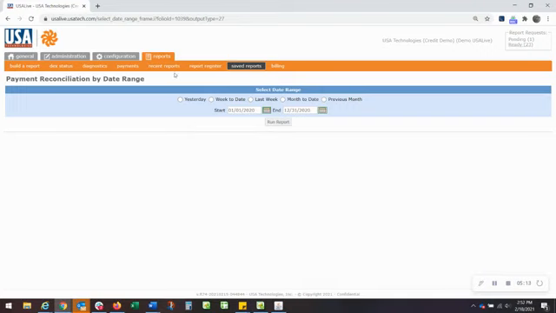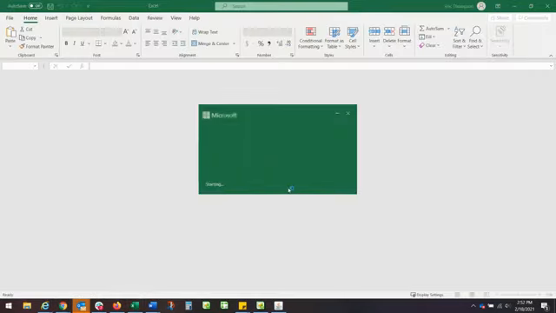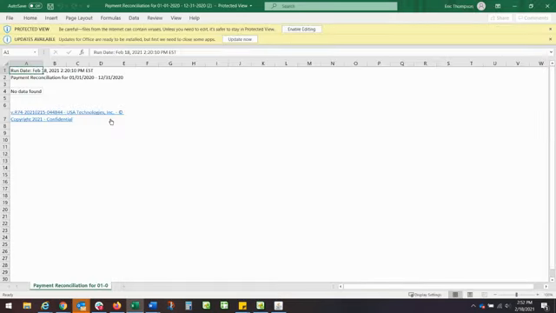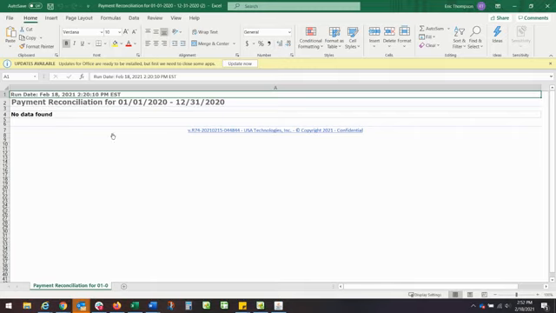Now, the payment reconciliation report will include your processing fees as well as your service fees, so you can calculate that into your sales. Now, unfortunately, I don't have any payment data on this report to show you, but the report is similar to the payment detail report that you get on a weekly basis. It's just a compilation of all the payment detail information reports that you would get from the entire year or date range that you've selected. And it will appear in the same format that you're used to, with headers and then the different color separations for each line to make it easier to scan.